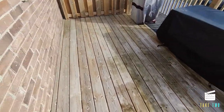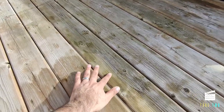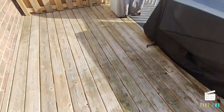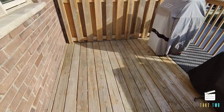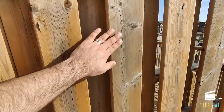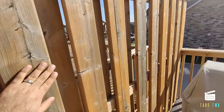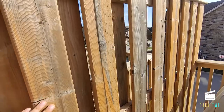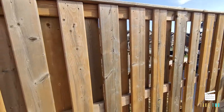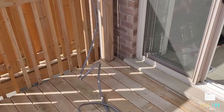This is the present condition of our deck. As you can see there is mold growth here. This is pressure-treated wood and the deck is only about five years old, so it hasn't worn out that much or grayed out significantly — but you can see it has started graying. We need to give it a good scrubbing using a deck cleaner and power wash, and I think most of the mold will come off based on reviews I read and YouTube videos I watched.